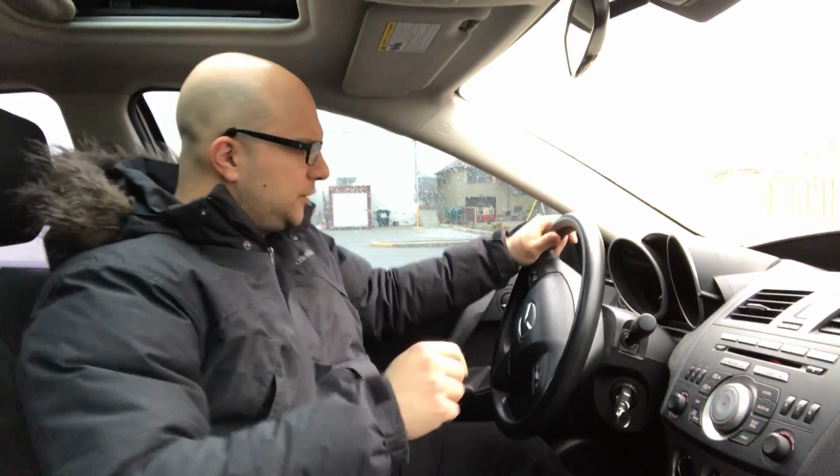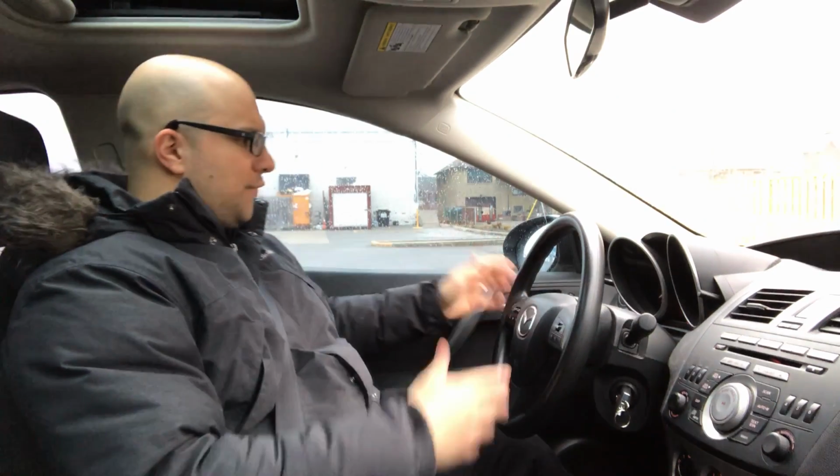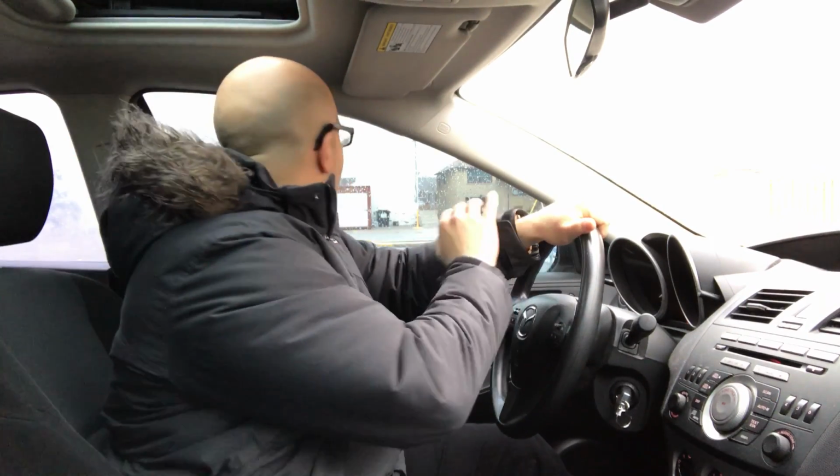All right, so for steering straight, your steering wheel has to remain straight. First and foremost, make sure that your steering wheel is straight to begin with. Make sure that your wheels are straight to begin with. Once you have ensured that they are straight, you can go ahead and reverse and hold the wheel straight. I like to hold it with one hand, because I like to use my other hand to allow my body to turn.